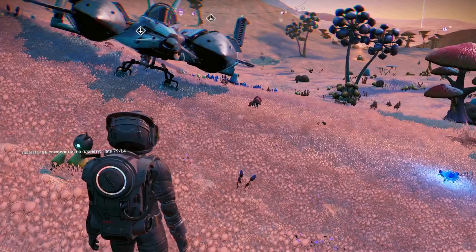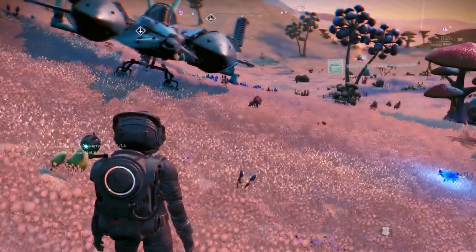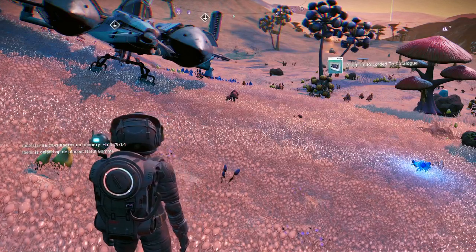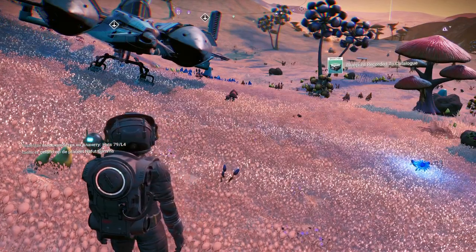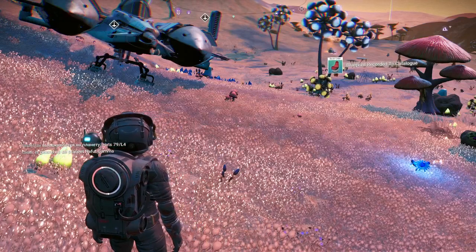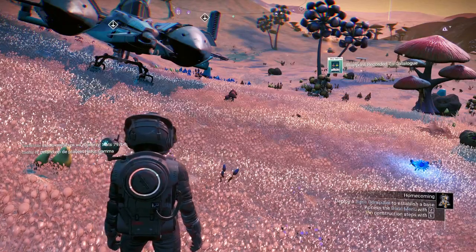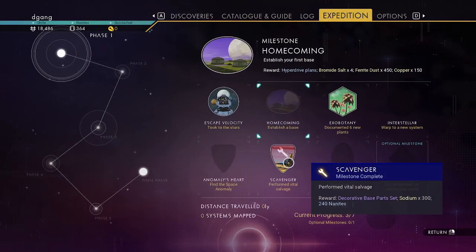Okay, let's go escape again. We collected this, we collected this. Let's collect the scavenger. Decorative base parts set, sodium times 300, 240 nanites. That was pretty awesome. I enjoyed that. I enjoyed just watching it.